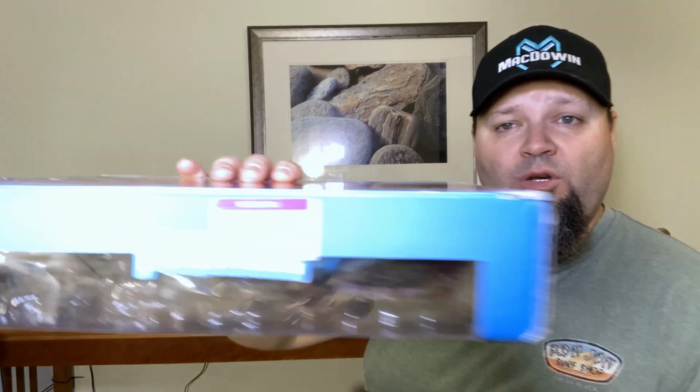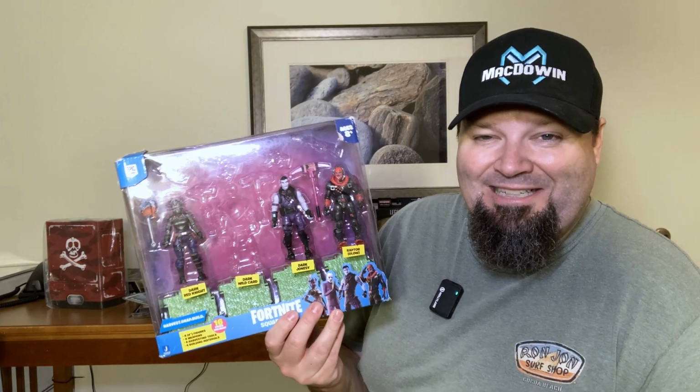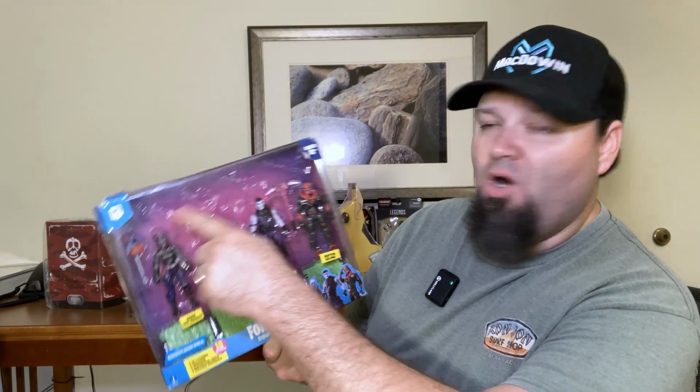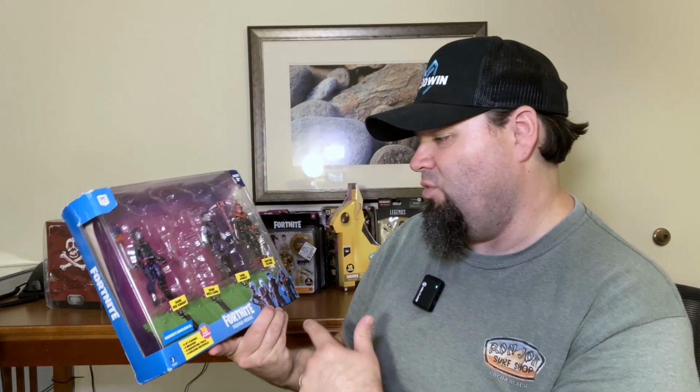And now this might make some people wonder why I picked this up. This is an as-is reduced figure, $9.99. It's not a figure, but it's like right there, $9.99. Hope I keep looking at stuff and it looks like things are backwards. I hope things are the correct way for you. But this is the Dark Squad mode, and you could probably see right away what the problem is. It's missing a Dark Wild card, and it's missing all the weapons, and it's missing 2 of the pickaxes.